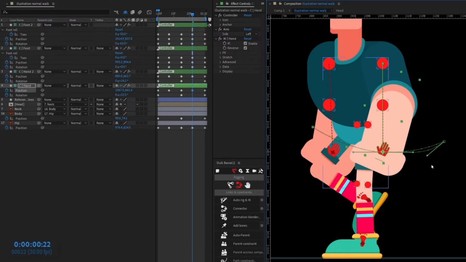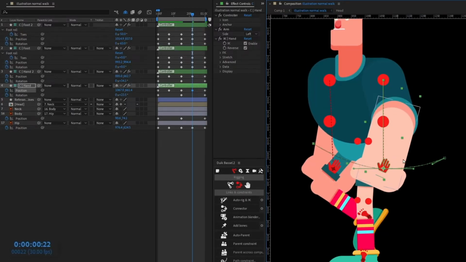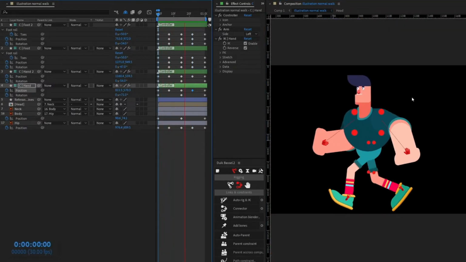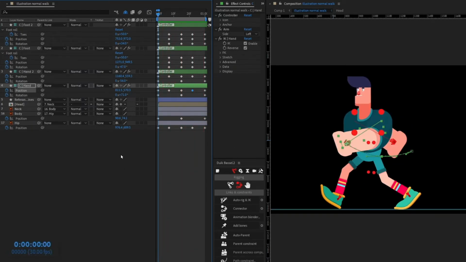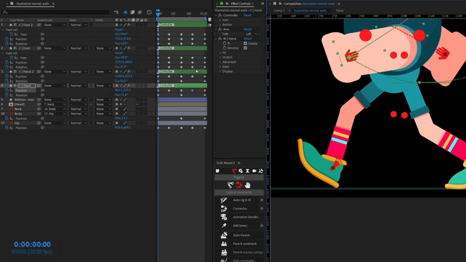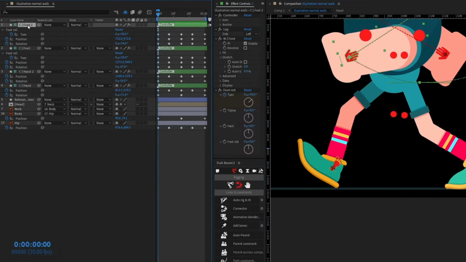This kind of thing happens when you copy and paste the same keyframe sometimes, so you need to manually fix it. The hand is looking pretty good, but you can see the foot is kind of looking like it's floating on the ground. So for that, we need to zoom in and do some fixes on each of the key poses.